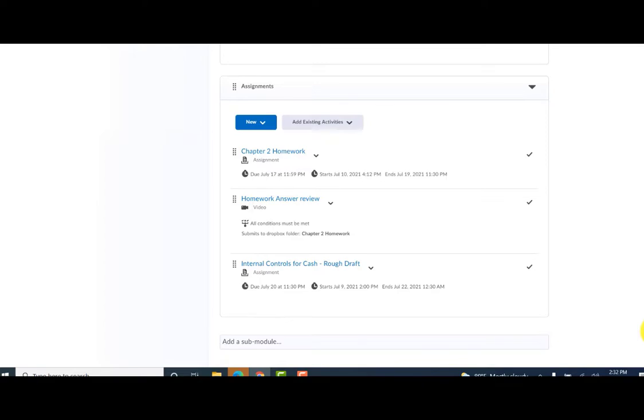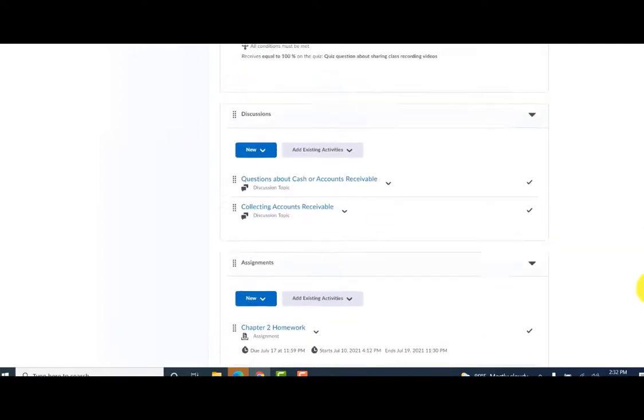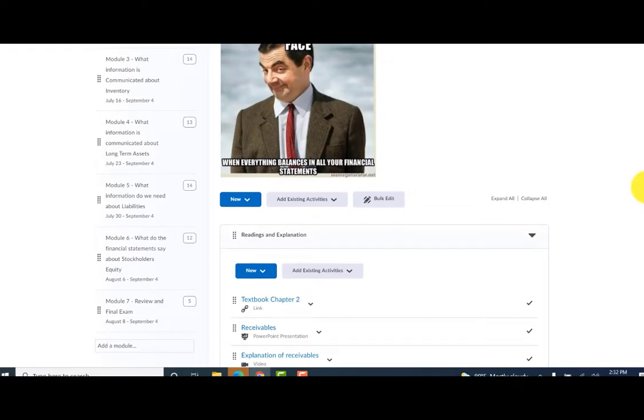Even if you got a 10 on the first draft, if you don't make some corrections or something to improve it, you're not going to get that same score on the final draft. So we're going to do that. We're going to have a midterm exam that's going to be in a Dropbox. You're going to complete a spreadsheet to do that.